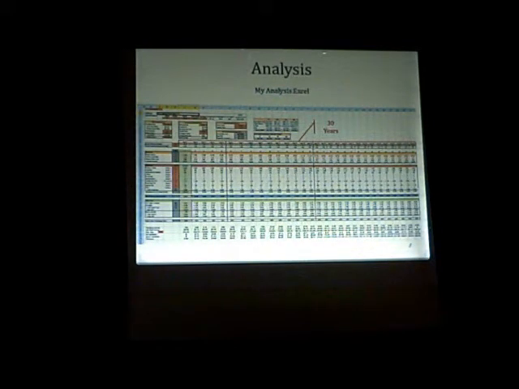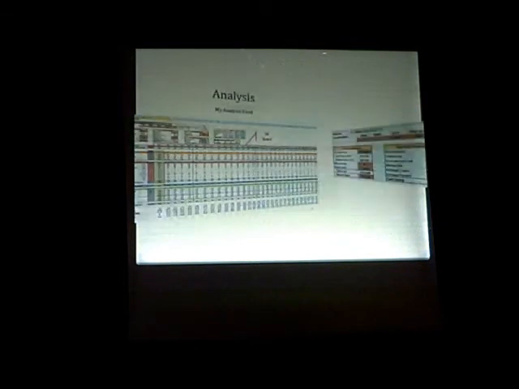Success. Okay, so we are looking here in my Excel, and now we're moving down here. So you know where I am, and you are able to follow me a little bit. Now I can tell what is my net income before mortgage. Okay, so that means rent minus vacancy and expenses. Then what is my mortgage payment? And then what is my actual cash flow? Average actual cash flow.